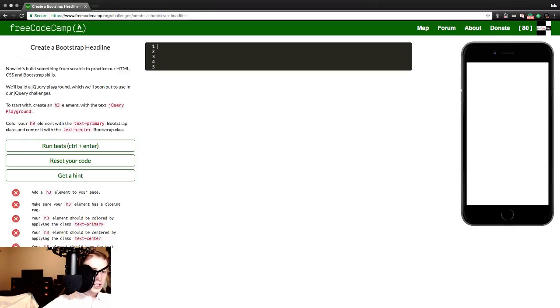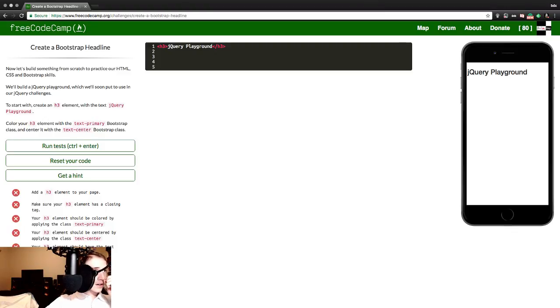Okay, H3 element. There should be a slash involved. jQuery playground. Ta-da!